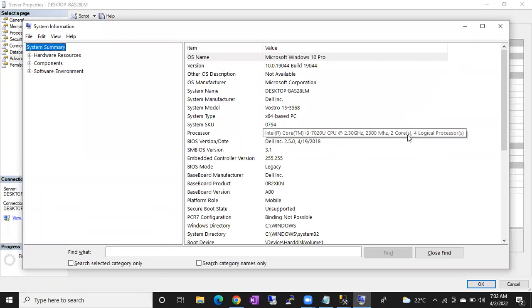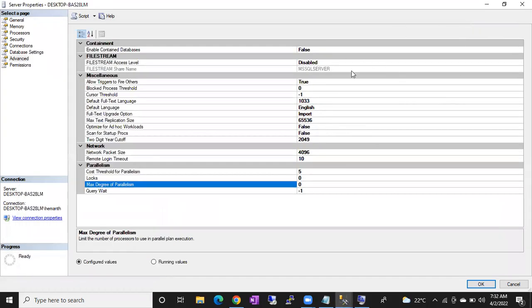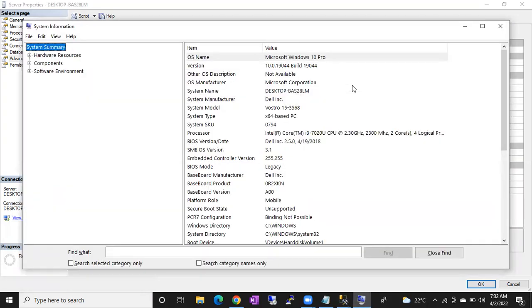So if parallelism is needed in this SQL Server, imagine it is installed on my laptop, how many CPUs can be utilized? I have 2 cores. If parallelism is needed, how many cores do I have to utilize, guys? Two cores only. Why? Because parallelism means it has to execute the query parallelly. It has to utilize my cores parallelly.